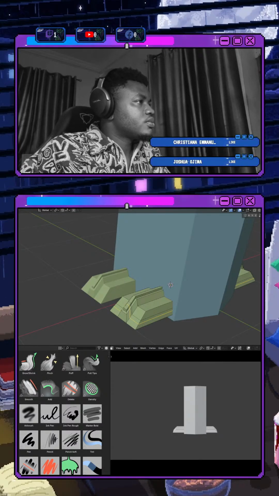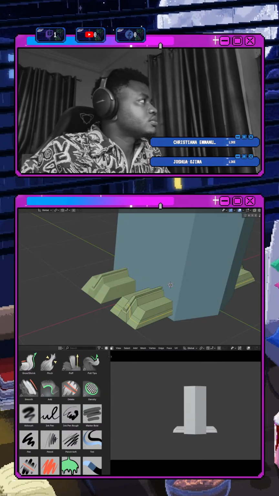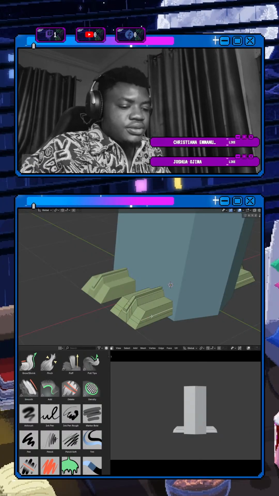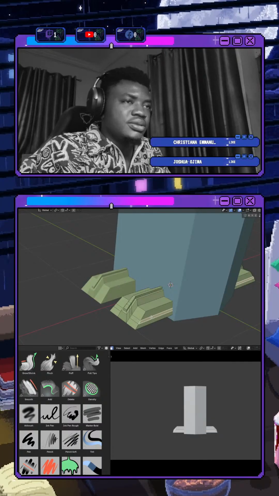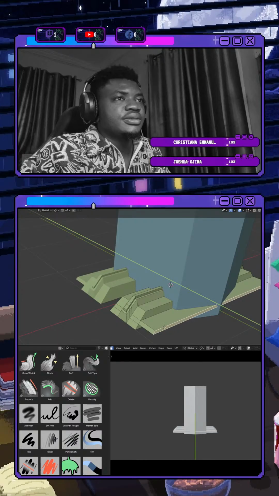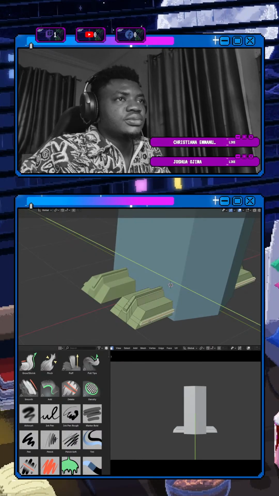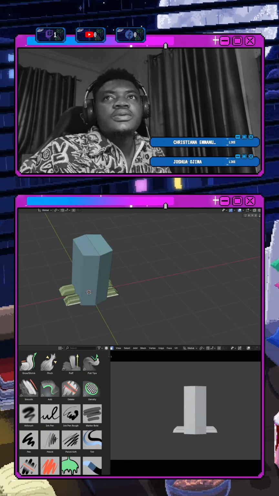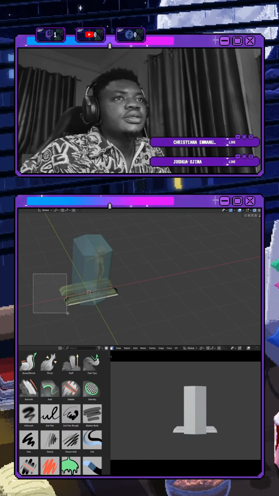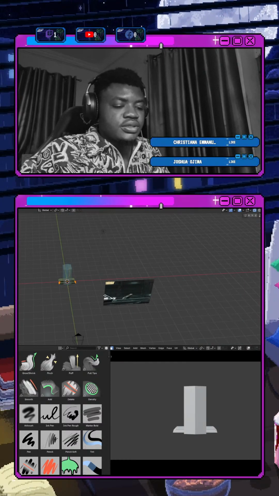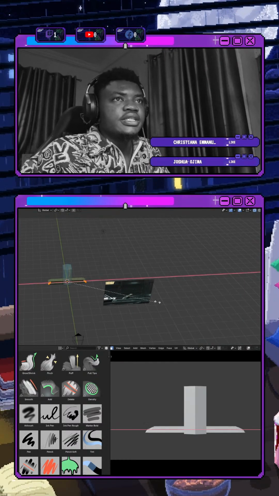Then what should I do now? I'm going to pull this guy out, select this side here and do extrude on y-axis here. So once you are done, you are going to quickly select everything you have here and just scale on the x-axis.